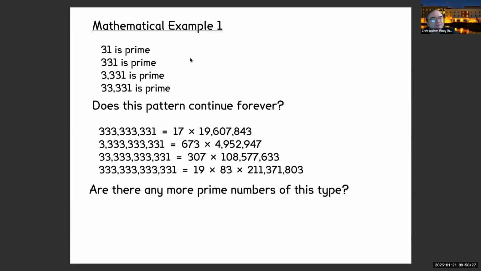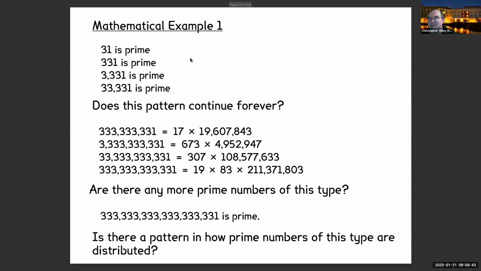So somebody had to be very patient doing this longhand, on paper with a pencil. And then the next one, where you've got, how many do we have? That was 8, so now you've got 9 3s. That's not prime either. Or 10, or 11. So maybe we ran out, maybe only the first 4 were primes, and now we've run out of them. What do you think? Actually, you go this far and it's prime again. All right, so what do we have? 3, 6, 9, 12. We've got 17 3s followed by a 1. It's prime.